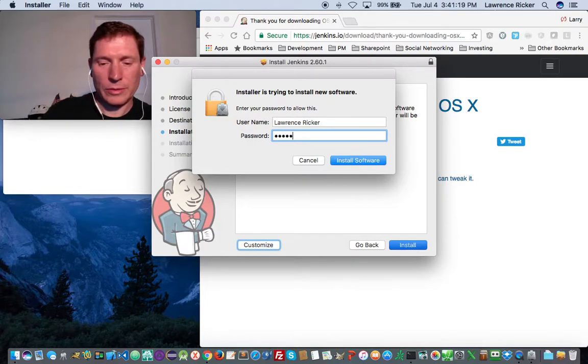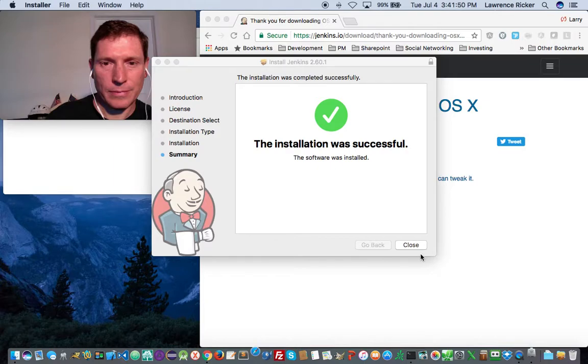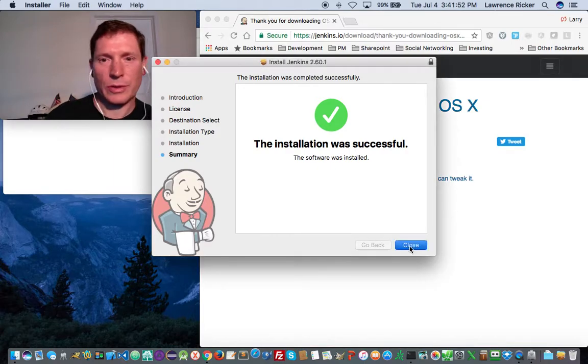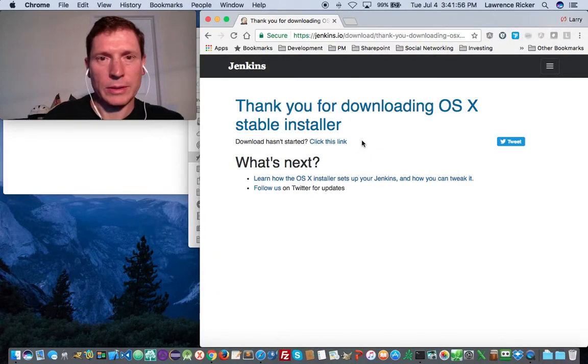You'll need the root or admin ID password to install it. Okay, now it's installed. So you can throw away the installation module.